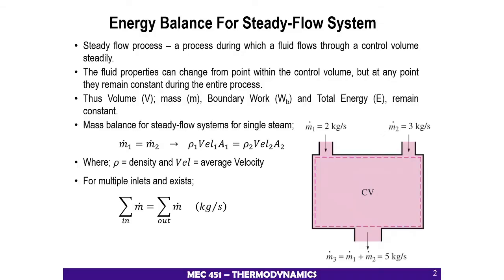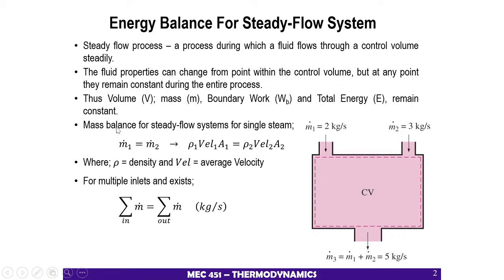Okay, as per introduction, what is energy balance for a steady flow system? A steady flow process is a process during which a fluid flows through a control volume and it is steady. We assume it's a steady flow. The fluid properties can change from point to point within the control volume, but at any point they remain constant during the entire process. Thus, volume, mass, boundary work, and total energy remain constant.